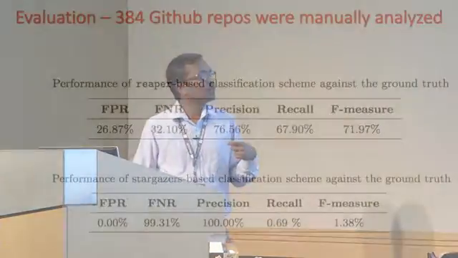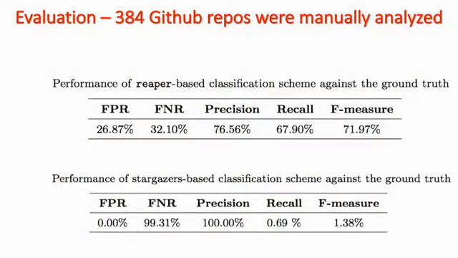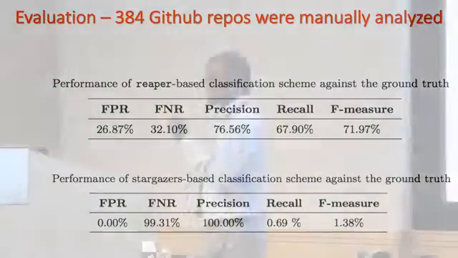When we compared this against the Stargazers approach, we found out that precision was 100%. So every time a project had a lot of Stargazers, it was definitely a project in our sample. But recall is 0.69%. It's not 69%, it's 0.69%. So we are missing out 99.3% of interesting projects, right? We're looking at a very small sample when we are making these decisions about what engineers should be doing. A vast majority of it we're not including.